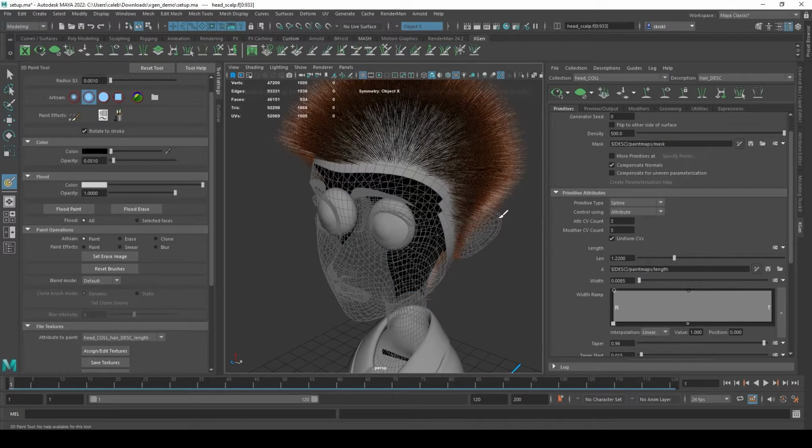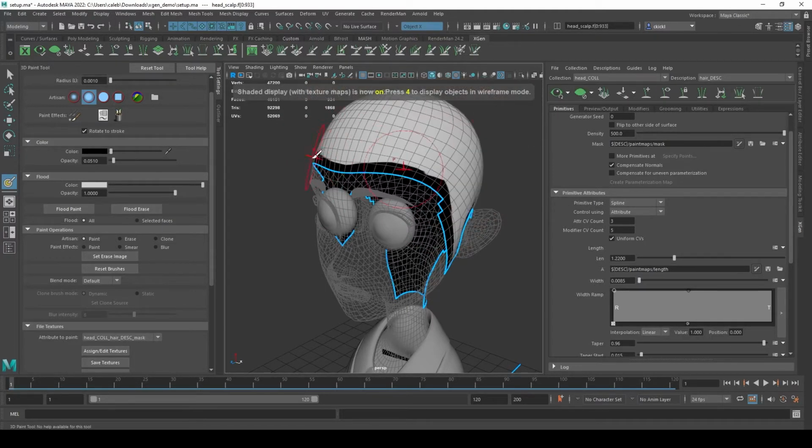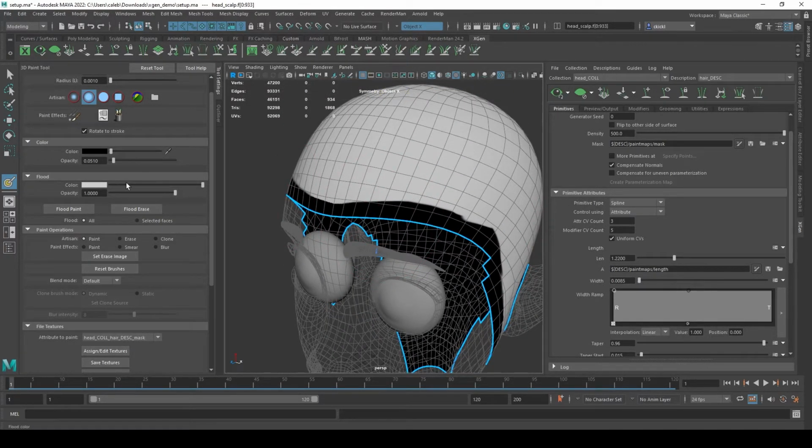So we'll go ahead and paint that one. Let's hide the hairs. I haven't looked too much at these other settings, but I'll cover them really quickly. I don't use most of them, but we can flood the value, so it's just flooding all of this with a certain value. Down here, we're in paint mode. We can do erase and clone. I don't use those really. I just paint a new value.